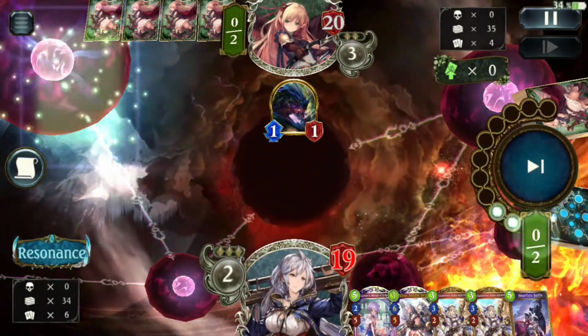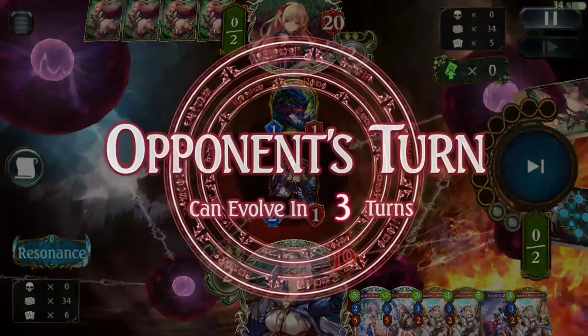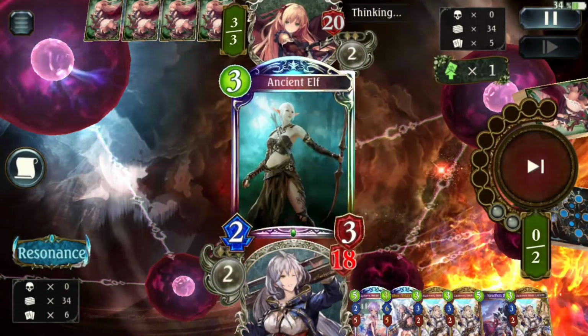So here I go ahead and play the Hamlin. I know he might just bounce this, but most likely if he's playing on curve, he'll go ahead and play an Ancient Elf here. Otherwise, he wouldn't have exposed this. So he hits me again. He gets in 2 face damage.